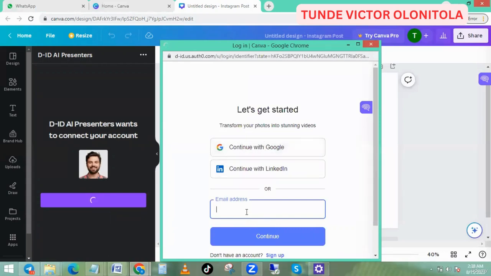Choose whether you want to sign up with your email or you want to sign up with a Google account like Gmail or your LinkedIn account. So you can sign up with any of these. You can also use any of your emails.